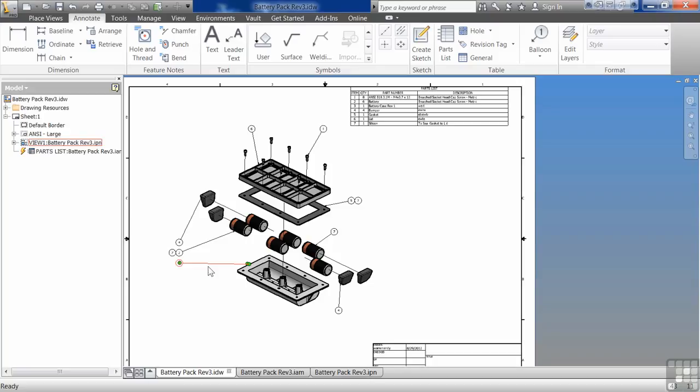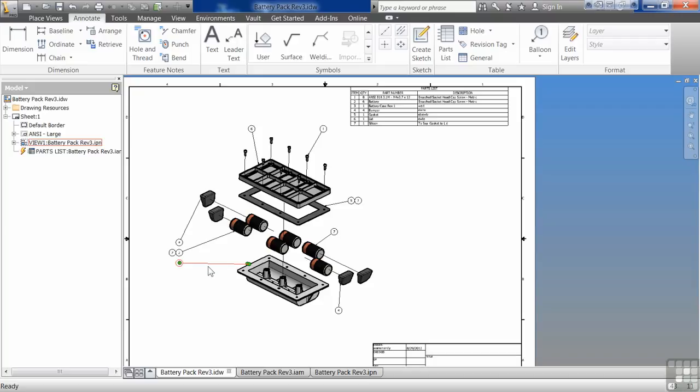So you can see that ballooning is very easy to do, and it's also one of the funner things to do. So try to do the balloons, play with it some, and see what you can come up with for an exploded view drawing like this. You can also see how powerful it would be even if it's not an exploded view, if you just have an assembly view, if you can see all your parts. But this is why you do these exploded views.